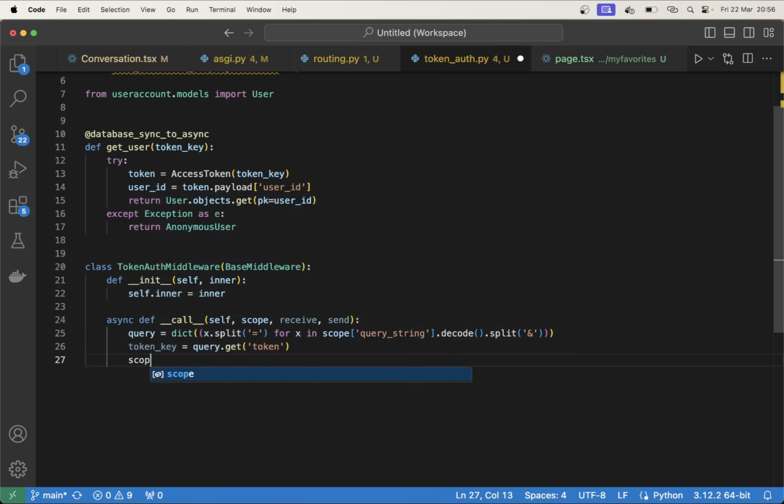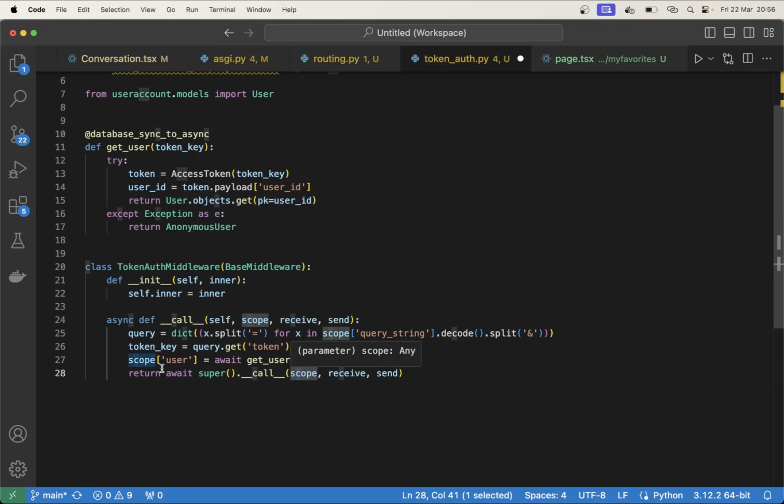And then we can say scope user, sorry, I need to use tuples, equals await get user, pass in token key. So now we get the user from this function and append it to the scope, and a scope is sort of like a session, so we just append the user object into that. And then we call the parent function call and just pass in what we have here. So now the scope and this token middleware should have the user that is authenticated.